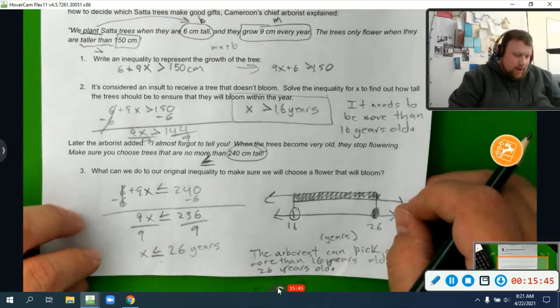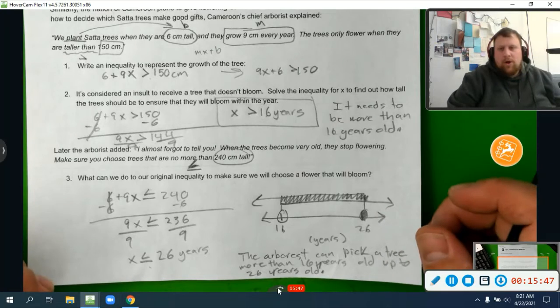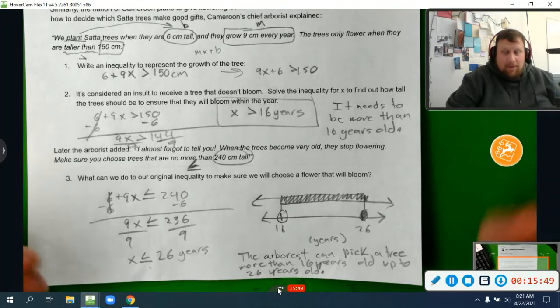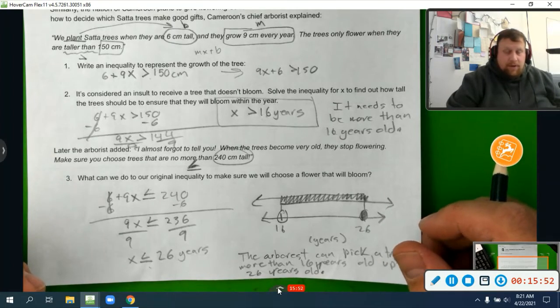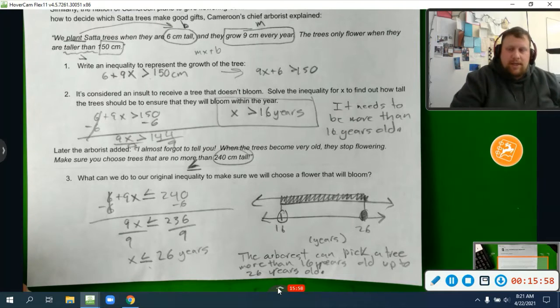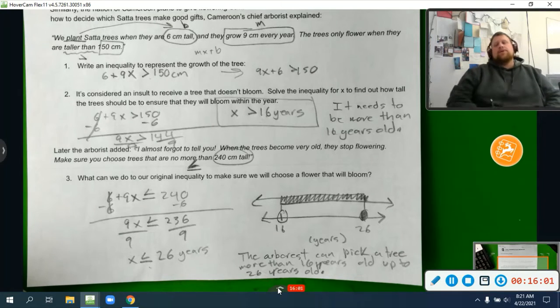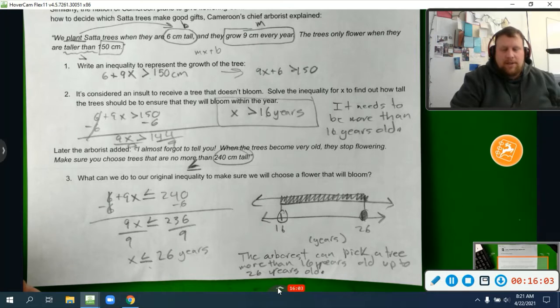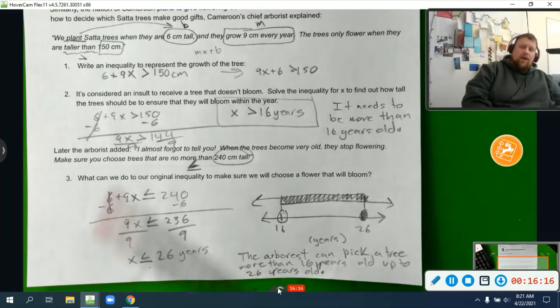So, this is how we can use an inequality. This is actually a real type of problem. They use this type of stuff in business to figure out when they should sell things, when they should not sell things, at what point their cost is going to exceed the amount they're going to make. Because remember, when you're making something, it's not just the cost to make it, it's the cost to package it, the cost to ship it, the cost of employees needed to help sell it, stock it, all that good stuff. So they use this type of math to find that.